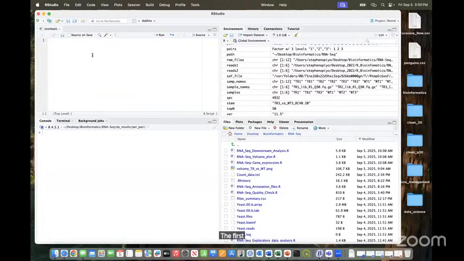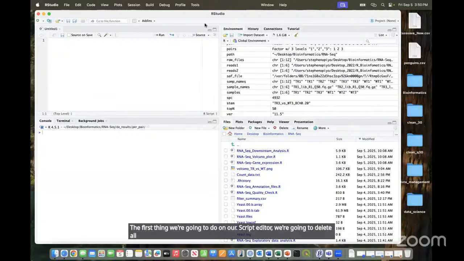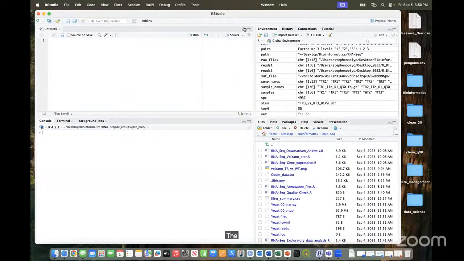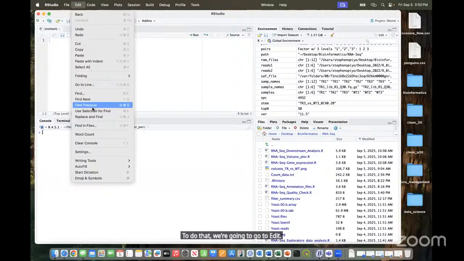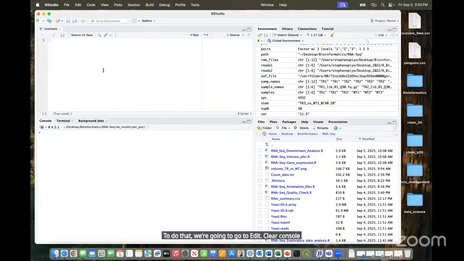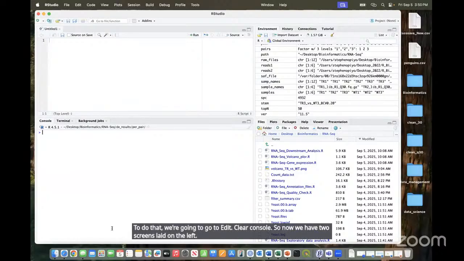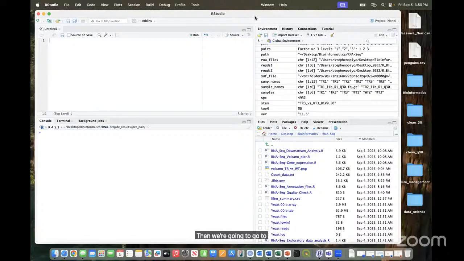The second thing we're going to do is clean our console, Edit, Clear Console. So now we have two clean slates on the left. Then we're going to go to our environment and clean it.